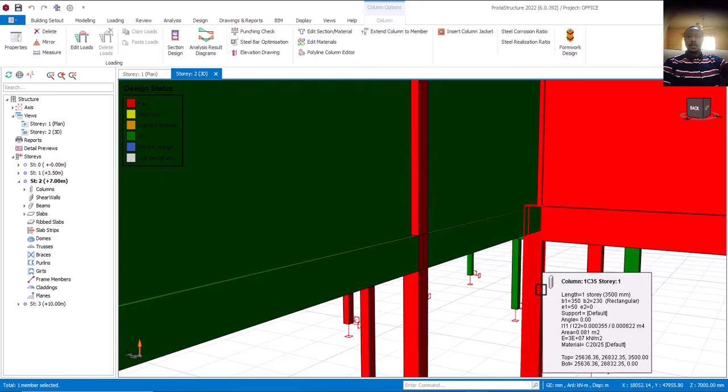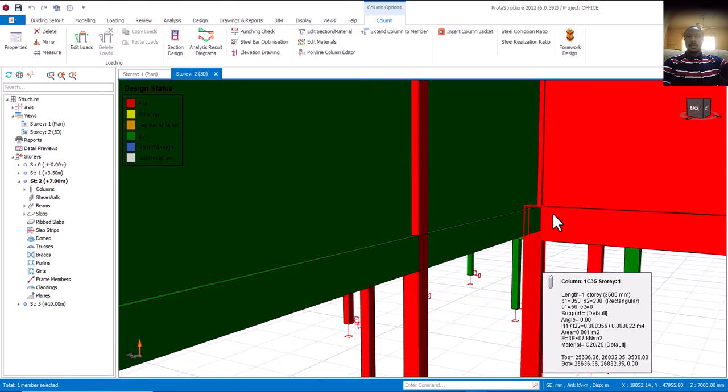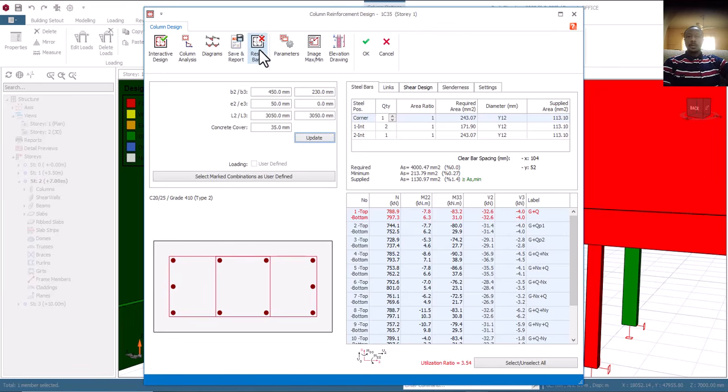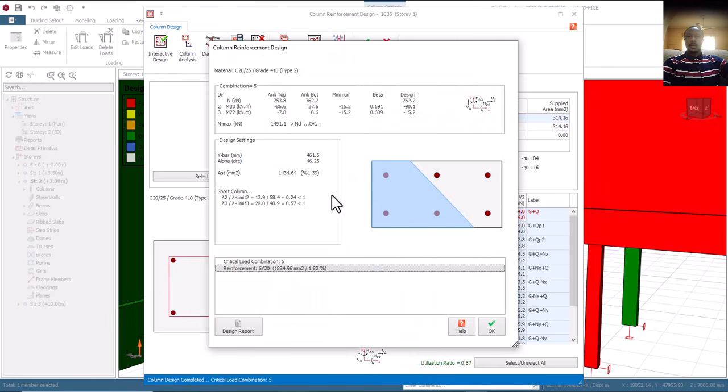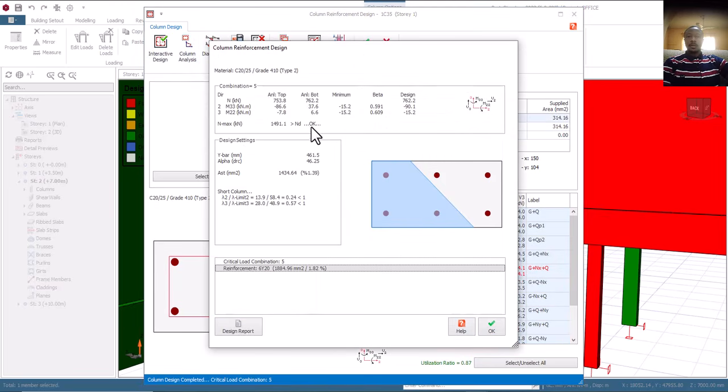So let's now do this one and click on this, and then also come to this place. Initial assumption was what? 350. So it's not passing, so I'll make it 450. Is that okay? Update, and if you look at it, can you see? Then click on this one, reset, and click on this. Okay, can you see? It's also giving us 6y20, which is okay. And other things to check are okay. You can see this place is okay, with no exclamation mark here, and also this one and that.